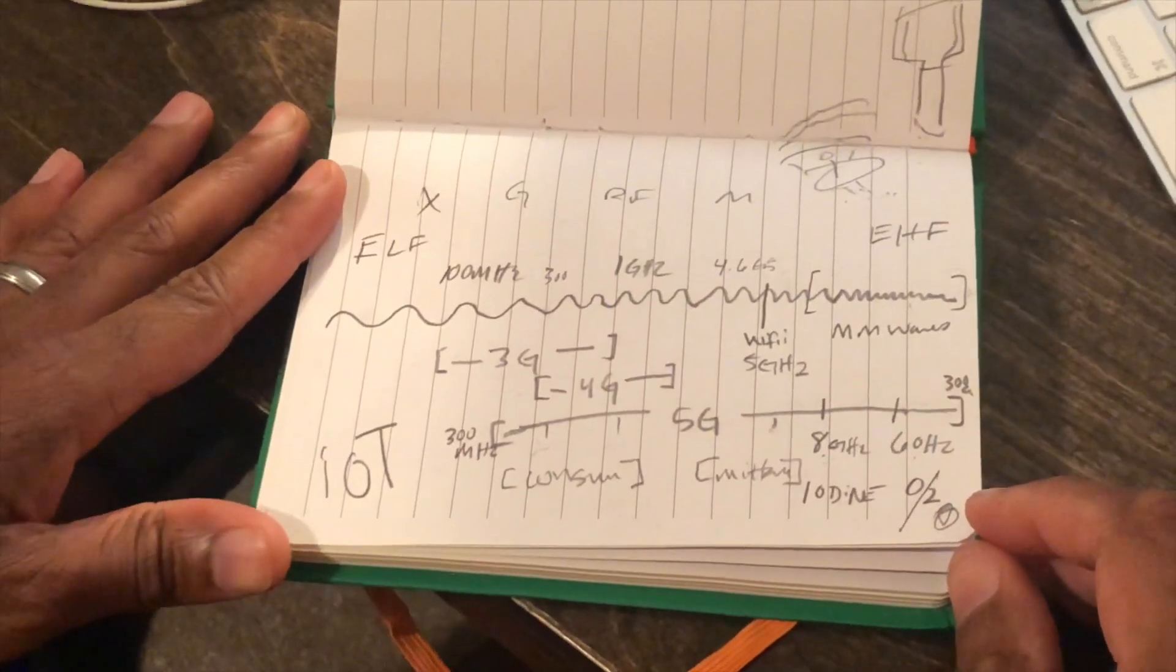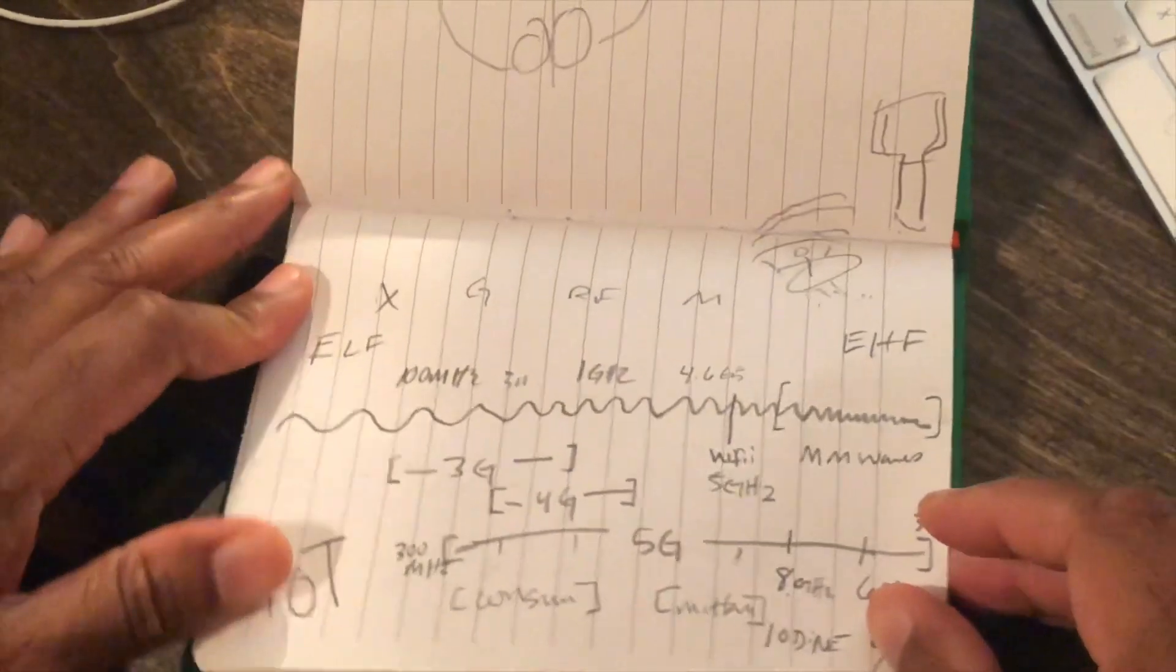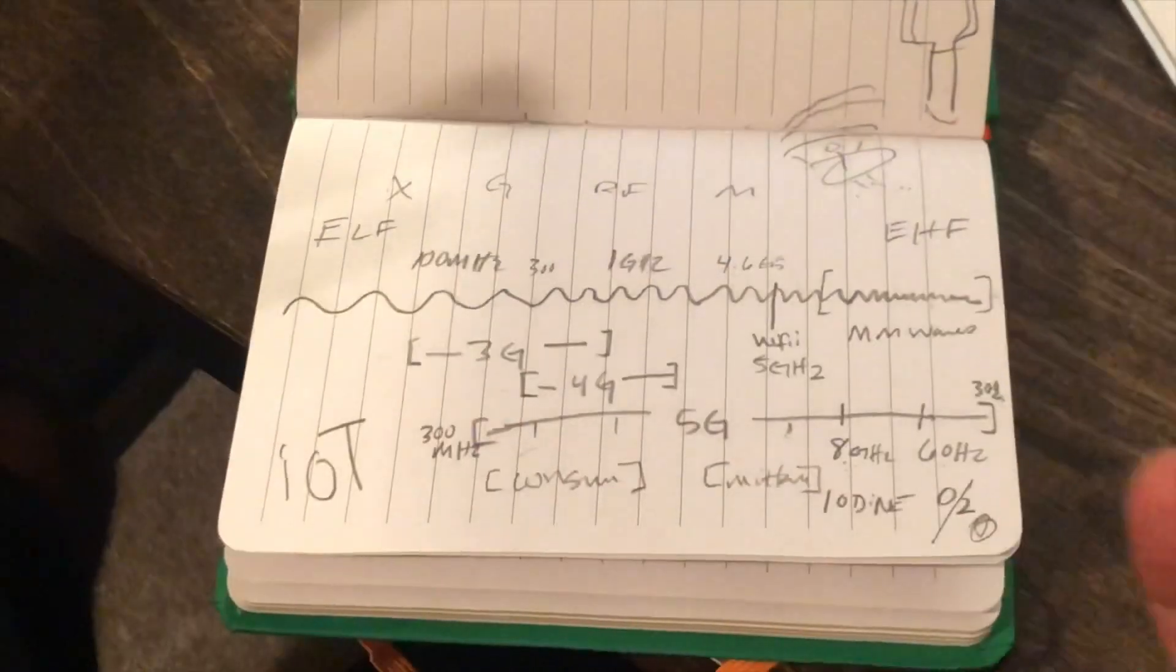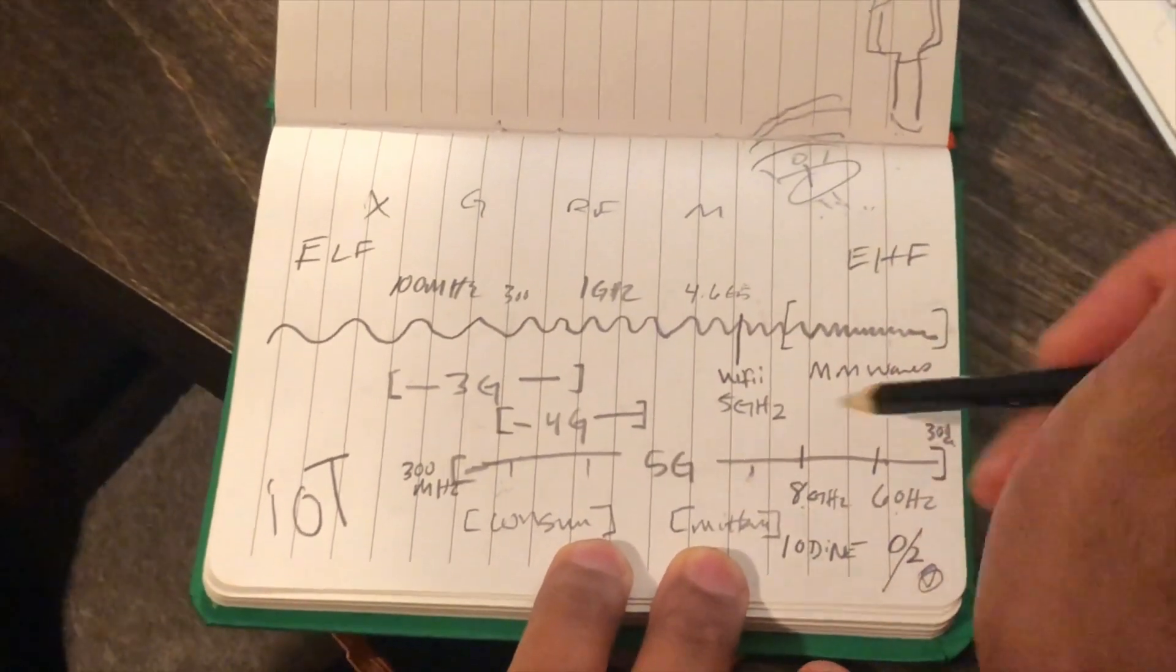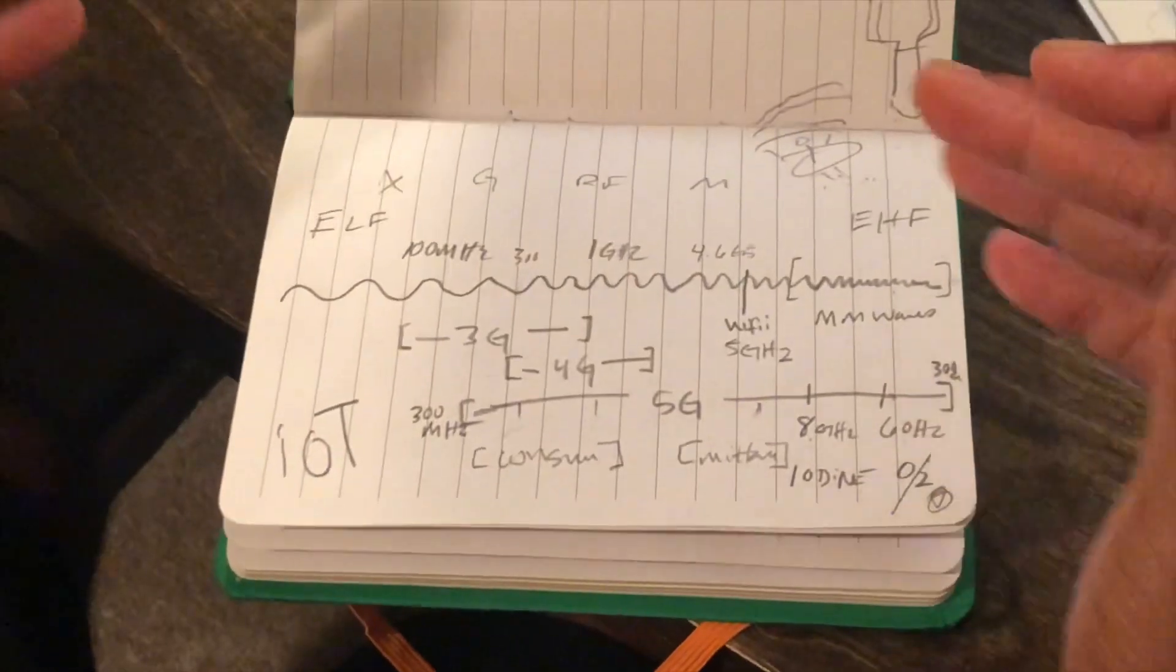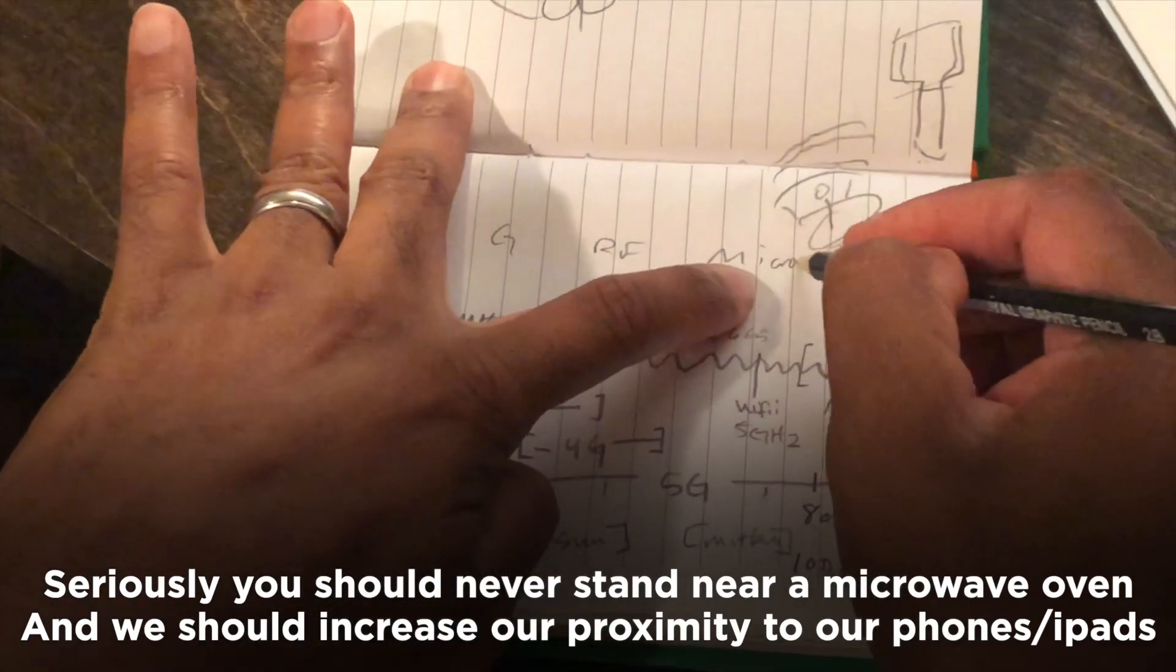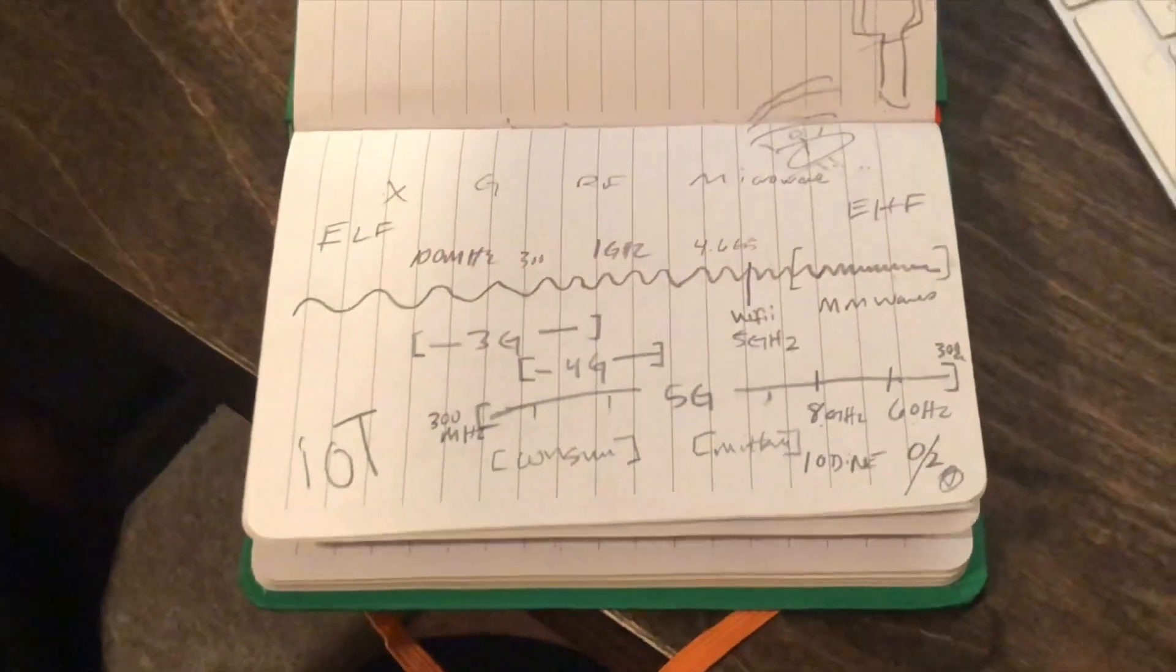The symptoms for radiation poisoning are in many ways the same symptoms as COVID, including and especially loss of taste and smell. Extreme radiation poisoning will make your skin melt. We're not talking Chernobyl status here, we're talking microwave oven on forever status. If you stand next to the microwave for 10 years of your life, something will probably happen to your eyeballs. What these towers and satellites are are basically large high-powered microwave ovens emitting microwave radiation in conjunction with radio frequency radiation.